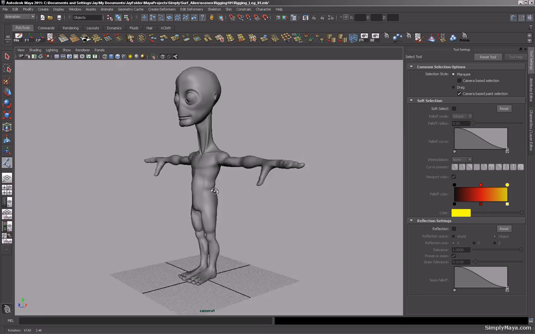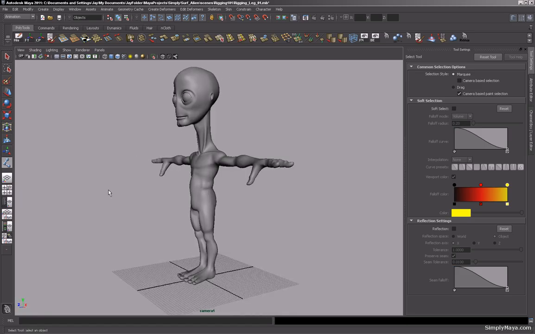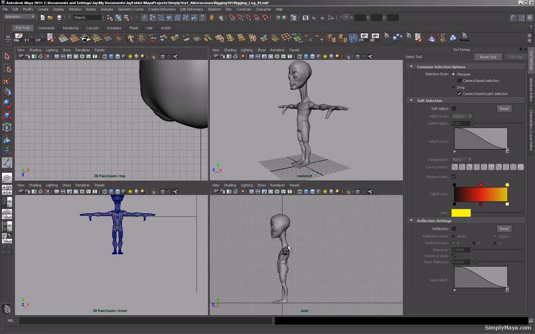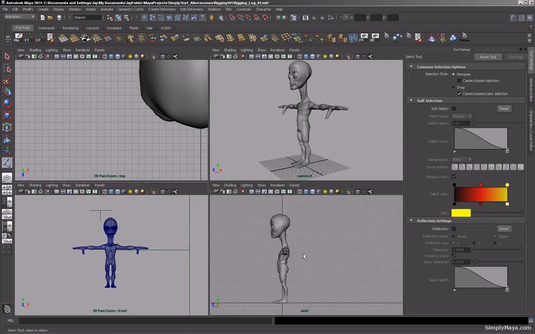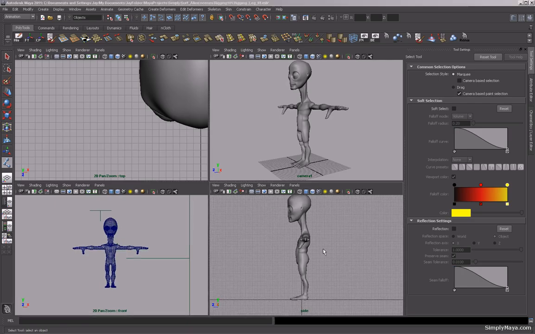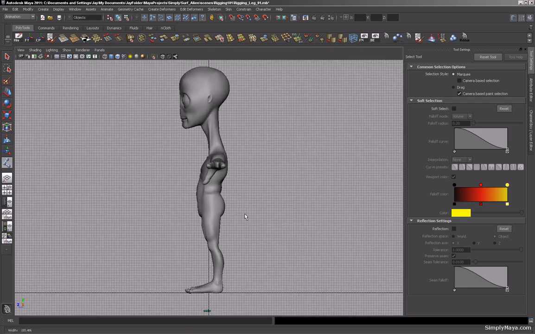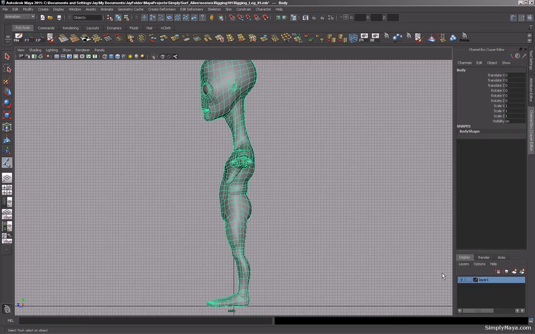So we're going to jump straight in and hit spacebar, and that should give us our four view like so. I'm going to jump into the side view as well right now, and grab our guy and select the layers, and hopefully we just need to apply him to this one. We've already got the eyeballs in there from one of the previous volumes, so this is all just a continuation of those scenes.